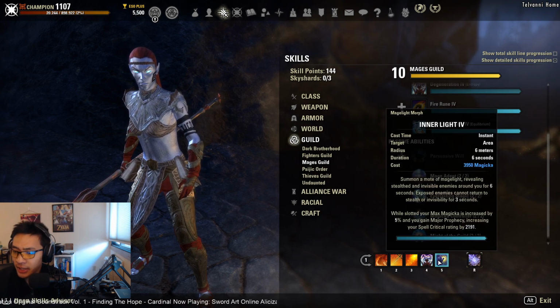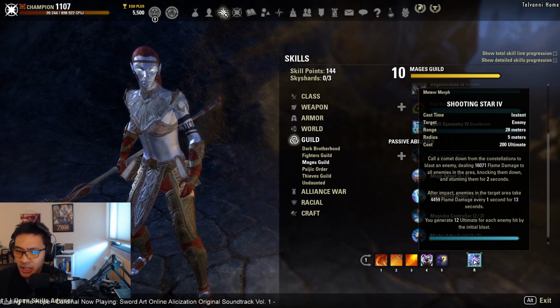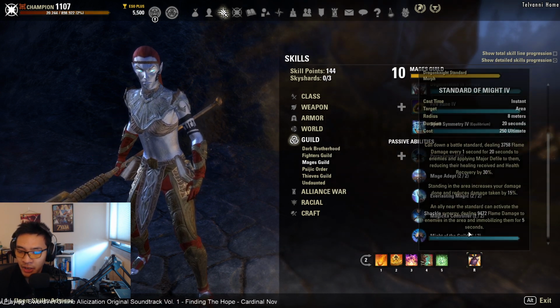Next, we have Inner Light for the extra Magicka you're getting, and Shooting Star for the Magicka controller passive. This is not really the ultimate you'll be using for the most part. You'll typically be using Dragonknight Standard instead over here, Standard of Might.